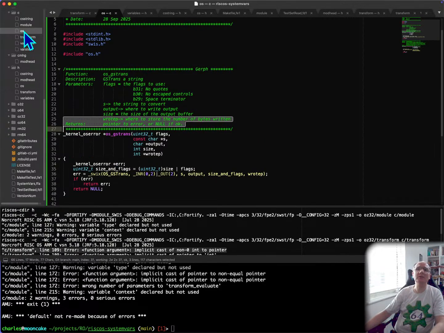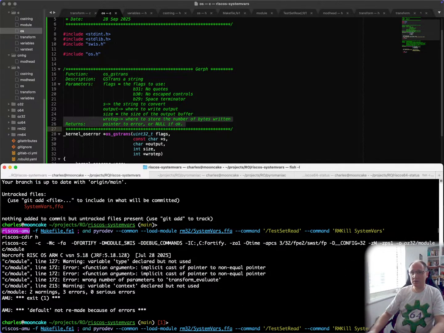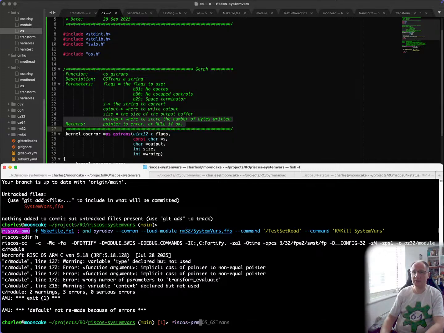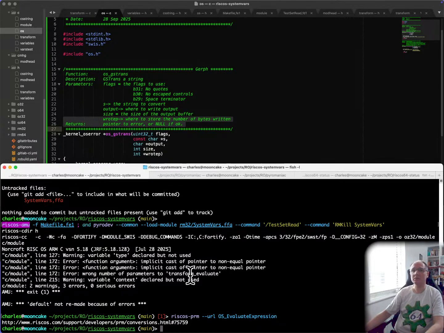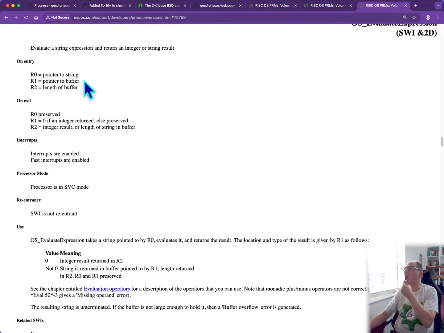What's the implementation look like? It just passes the variables through from the evaluate expression. Zero if an integer.